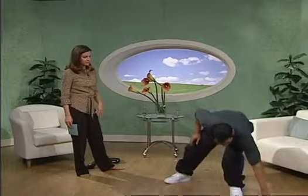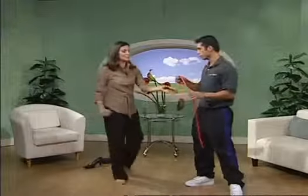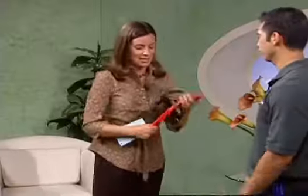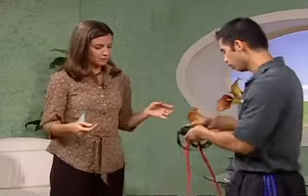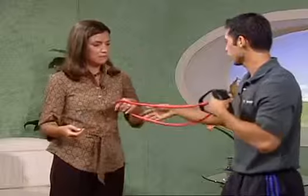Now look at how simple this is. Talk about being able to pack that in anything. I could put that in my briefcase, in my purse. I can have it in my suitcase. I can have it anywhere. So what am I going to be doing with this? If you don't mind, I would like you to hold it so I can demonstrate it.